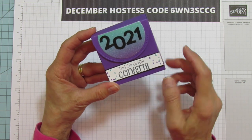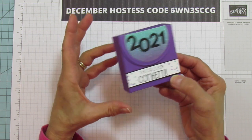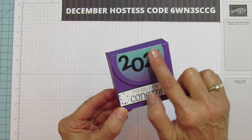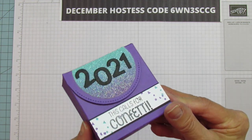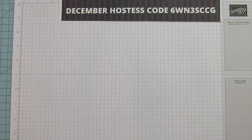So anyway, this is what I'm making. I thought it'd be really cute to put some really cute little colorful candies in it. It's really a fun little box. I love this glimmer paper. I've been dying to use it, and I thought it'd be perfect for this because isn't it cute? So let's go ahead. I'm going to tell you what we need for this.